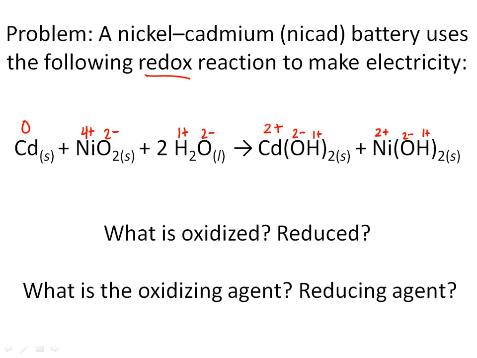And now that we've learned about spontaneity, we know that this reaction is spontaneous in the forward direction up until a point. What happens after we've used this battery too much? It goes dead. Well, we say it goes dead, but that just really means that Q equals K. It's at equilibrium.